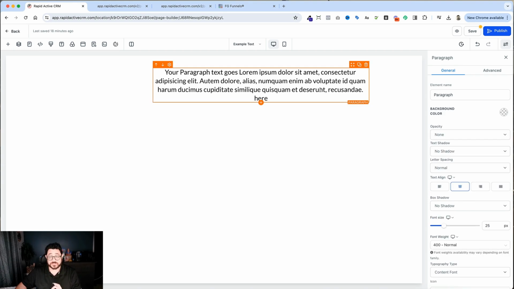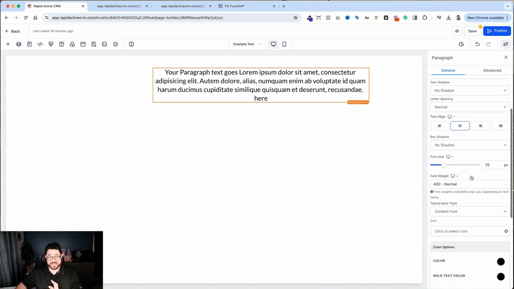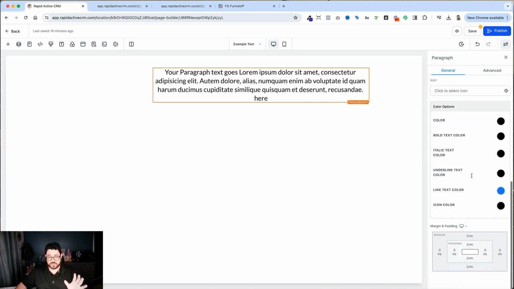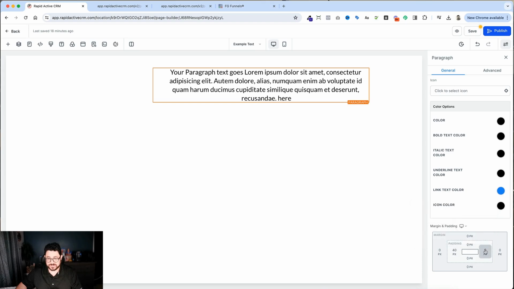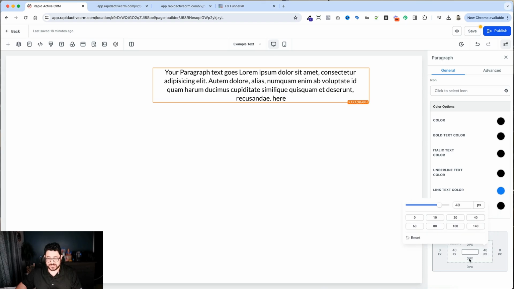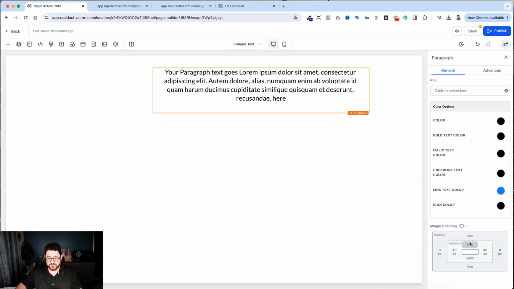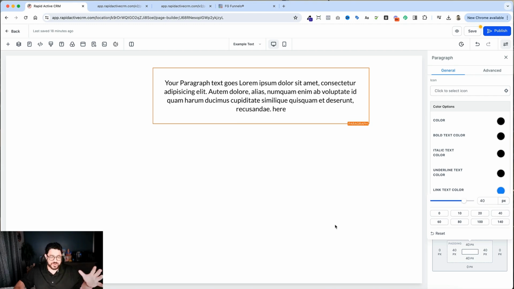Now, I still have this element inside and I can add padding to it. So I want to add more packing to the box. I'm going to put 40 on that side, and I'll put 40 on this side, 40 on this side, and 40 on this side. And you're like, well, Andy, you're just kind of showing me the white space. Now, where this gets really efficient is when we do the background of this element.